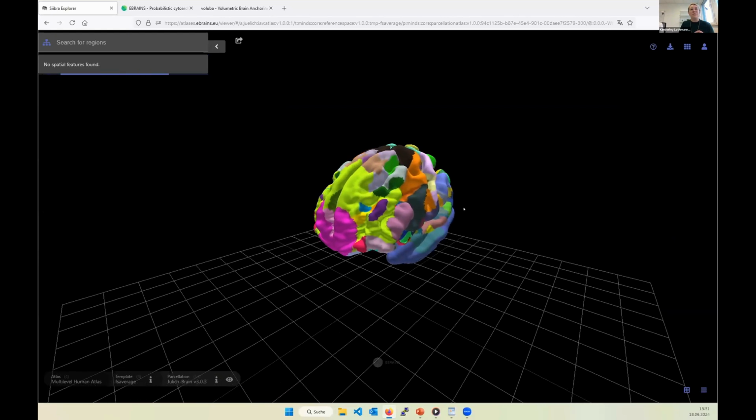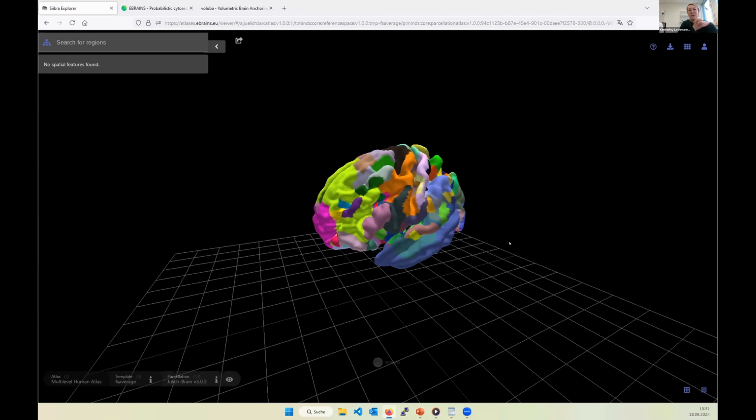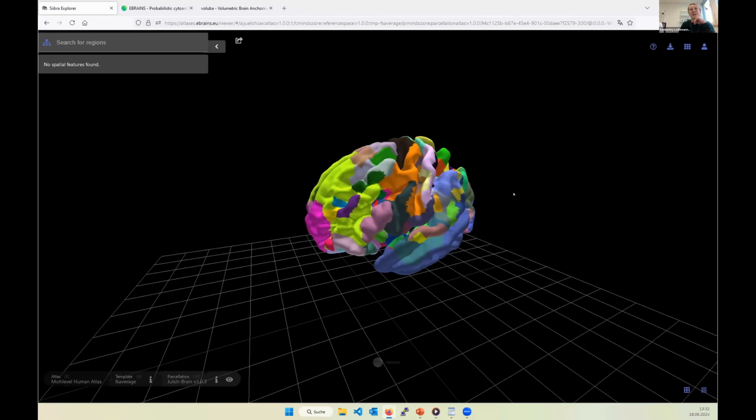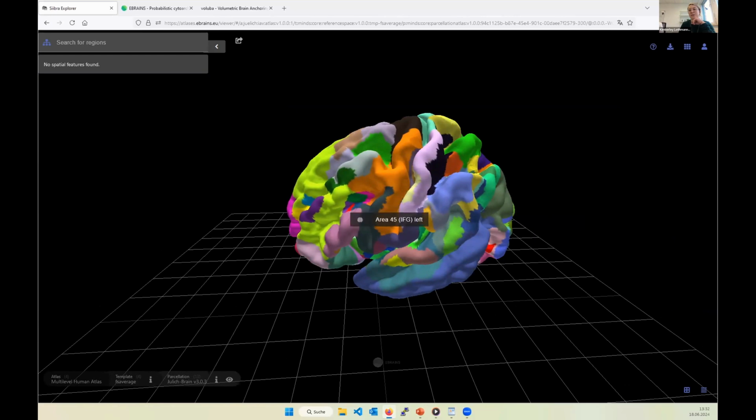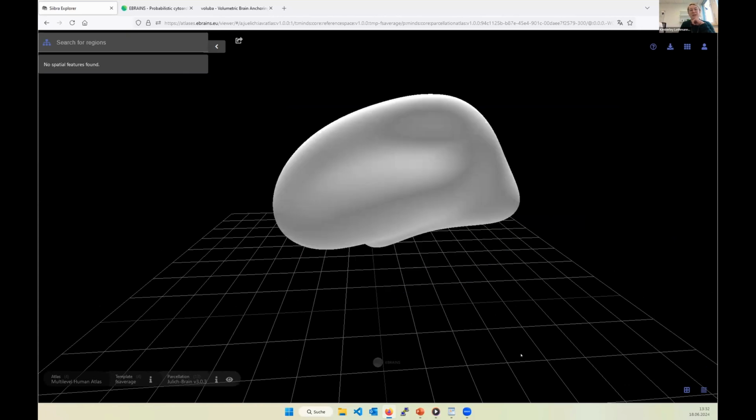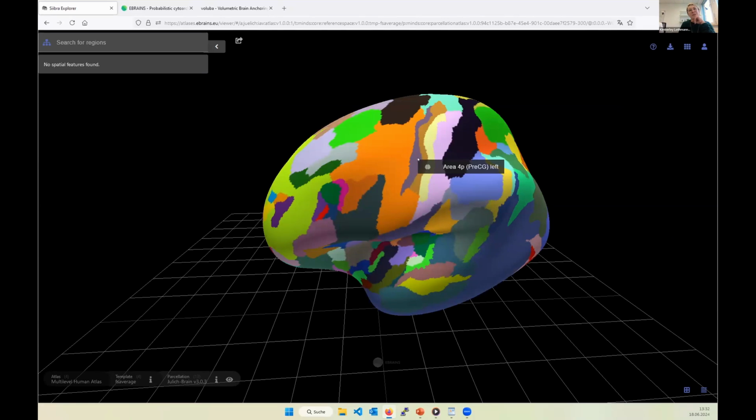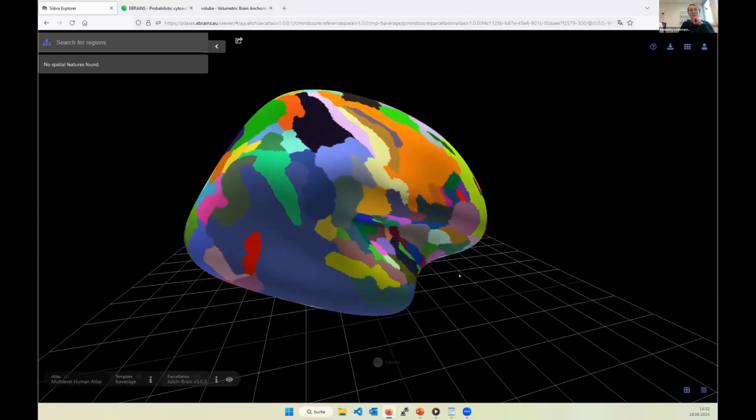There are a few other templates, as Sebastian mentioned, for example, the FS average surface template. Here, the thing is, for example, I work with some areas that are inside of a sulcus. If you have an area inside your sulcus, you can use also the coronal view. Okay, that's possible. But if you want to just have an overview on where am I in the human brain, it's quite good to have this kind of view, because you can not only zoom in, you can also show the inflated view. And if we use that, we can see, for example, this area, area 4, area 3, and area 3b here that are really hard to see because they're in a sulcus.